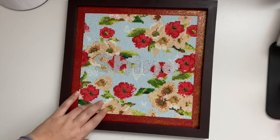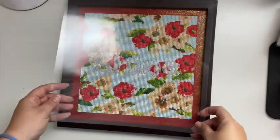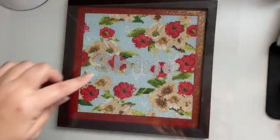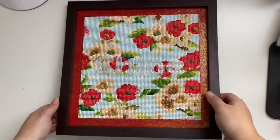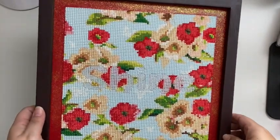And I didn't put the plexiglass on, mostly because it'll add extra shine on top of it, like you'll get reflections. But there were also some slight imperfections in it, obviously, because it's from the dollar store. There were some little brown dots inside of the plexiglass, so I decided against using the plexiglass. But I think that that turned out really cute.